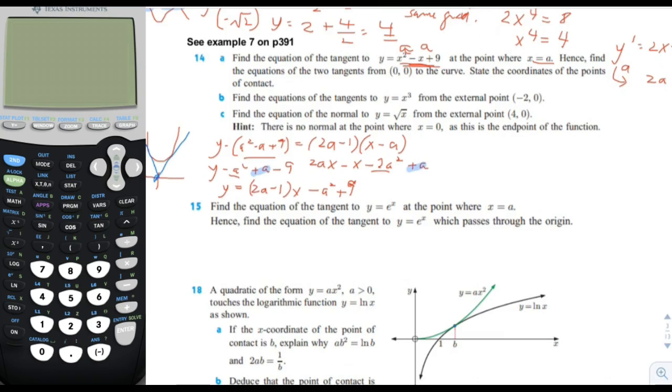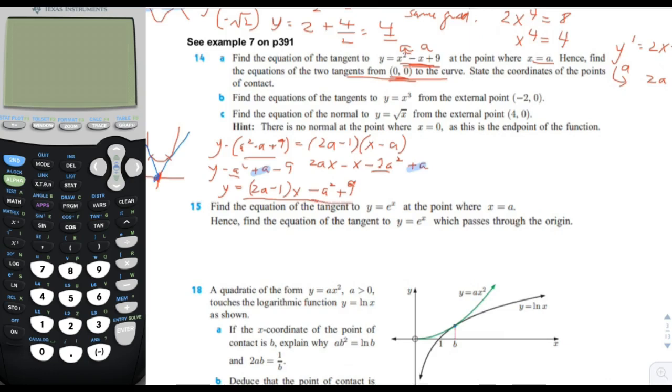Then it says, find the equation of the two tangents from 0, 0 to the curve. So this is any tangent to any point on our parabola, so it could be this one too, where we have 0, 0. So we could put 0, 0 into the equation, and we can solve for a in the case of this special tangent that goes from 0, 0. I drew a picture here. You have a parabola in red, and then you have two tangent lines going through the origin that are touching at two different points. So we're trying to find those two points that it touches at.